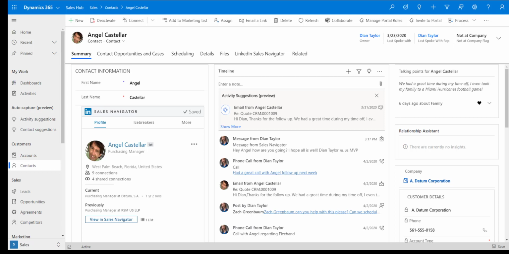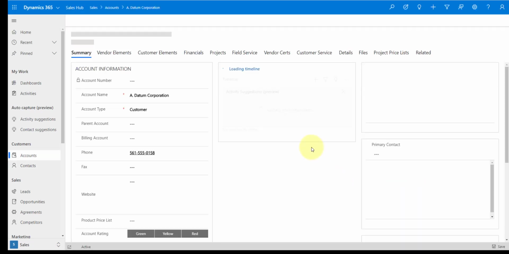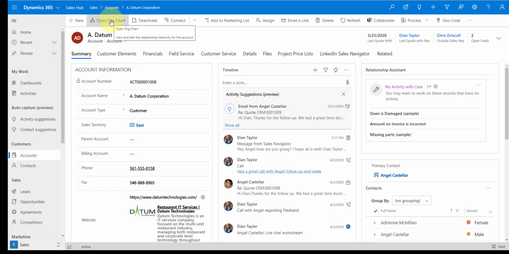Now, the other thing that I wanted to mention is that you can also use some of this functionality in the org chart. So I'm just going to open up an account record from which I can access the org chart. I'm just going to click on that.